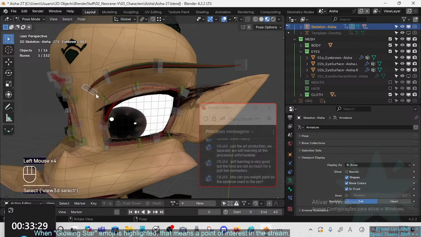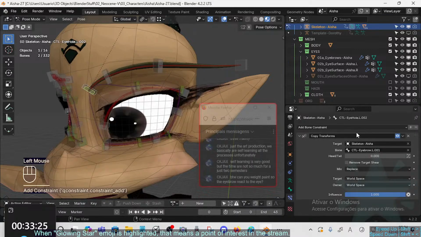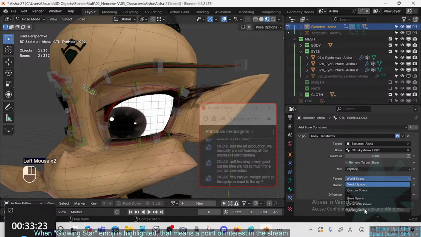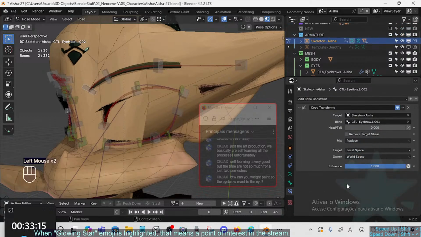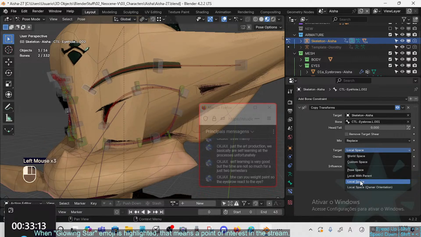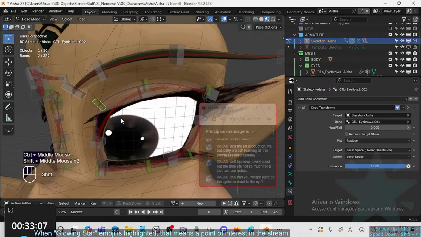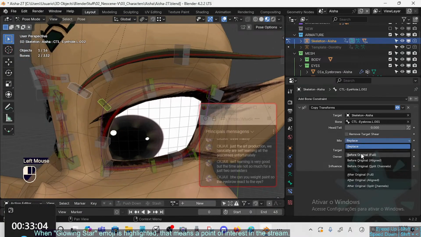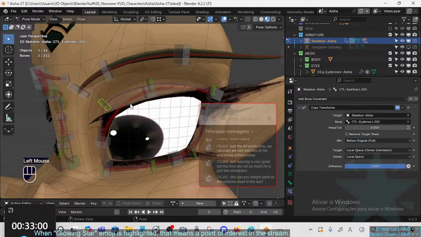Okay, the parents are the same, it's the head bone, but here we got a Copy Transforms bone constraint. We got this in local space, with local orientation. This is very powerful, but it's hard to use this mix thing.